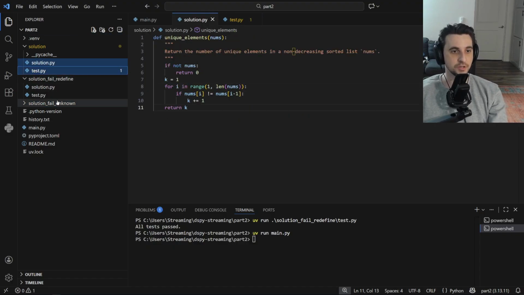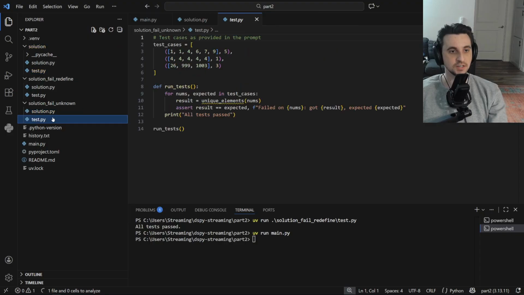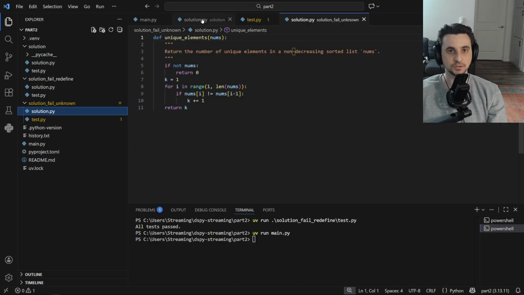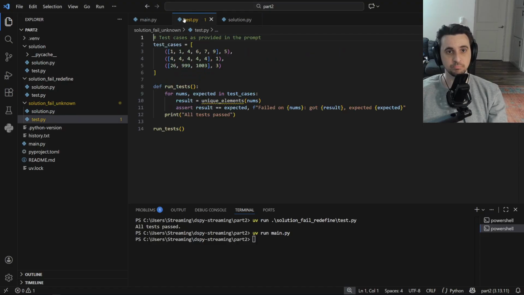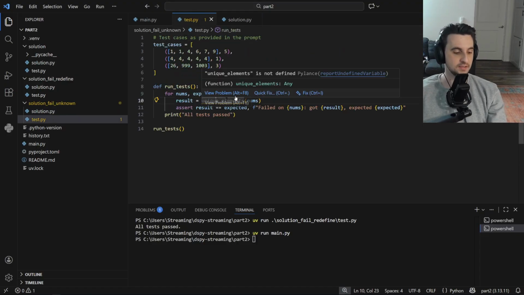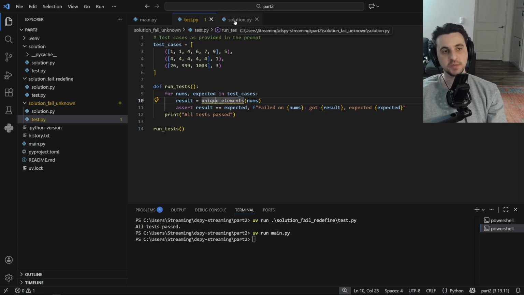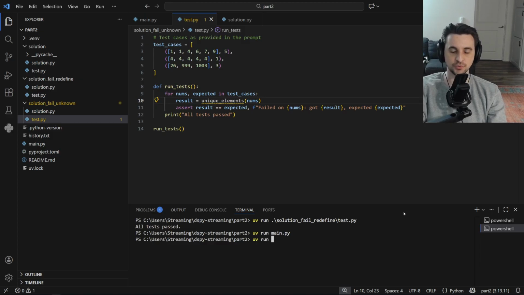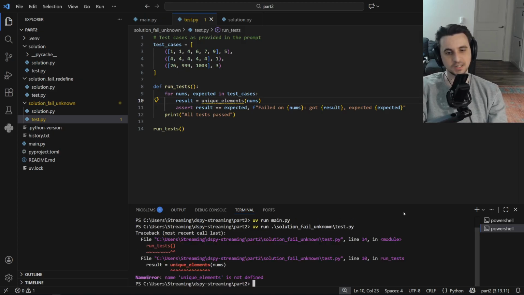The other way to fail is when the AI just doesn't know Python or doesn't have enough information to know that these two will be saved in files in the same folder. So if I try to run uv run solution fail unknown test, this is not going to run at all.